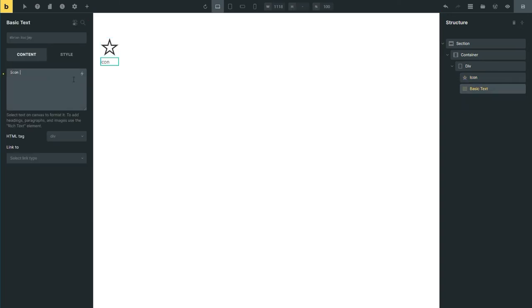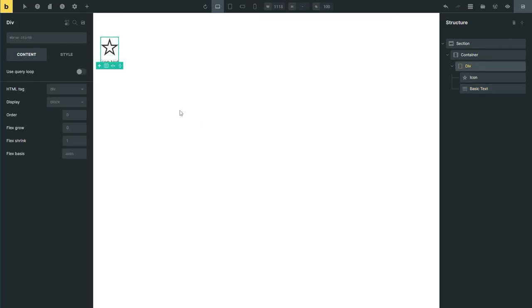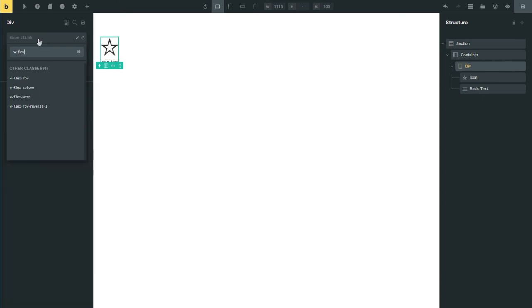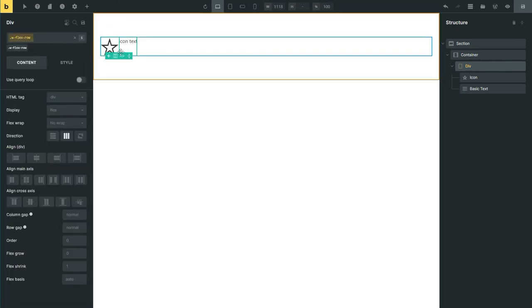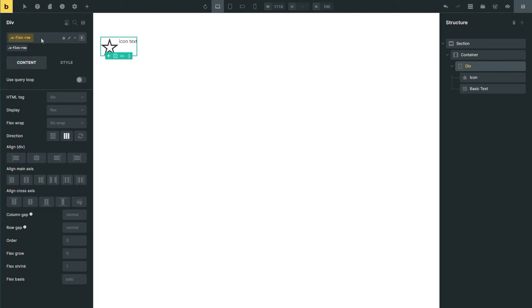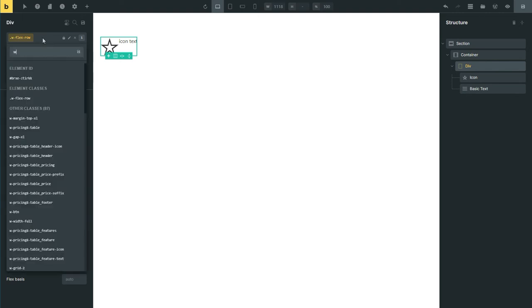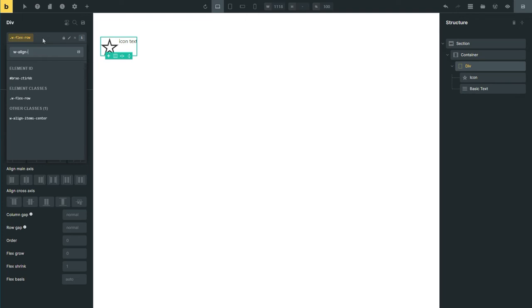Okay, icon text. All right. Now I want it to be in a row, so basically just type W flex row, and it will be like this in a row.